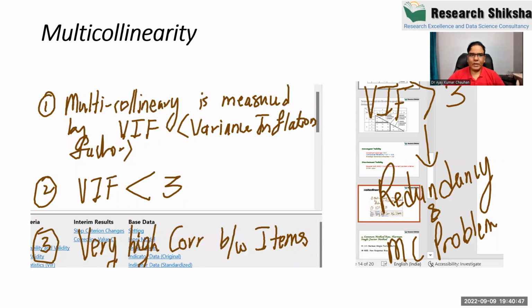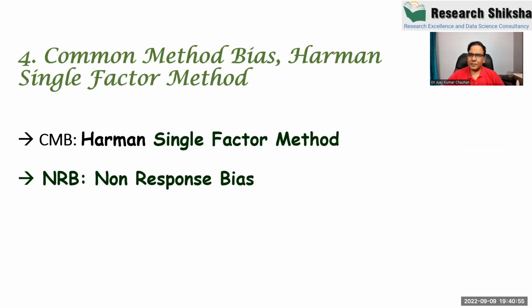So, okay, multicollinearity I showed here. Now, after that, the last assumption is known as common method bias. Common method bias is almost compulsory nowadays. If you write a paper, or in a thesis also, you are required to mention the common method bias.